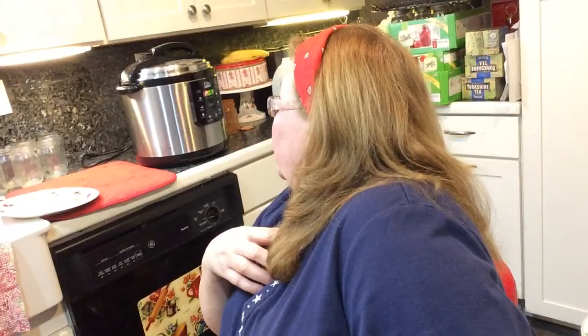Can you hear the Instant Pot going? Pressure cooker. All right, started counting down. It's on 7 minutes now. So it'll start counting down by the minute. And then I have to decide if I want to release the pressure naturally, letting it just come down off pressure itself, which will take longer, or if I want to use the quick release, if I think that pressure was enough to do the job. I think I'm going to use the quick release because it's only veggies. The meat was already cooked. The rice is the one thing I was kind of concerned about, and it is brown rice. But it's an experiment. I think I'm going to give it the quick release and see how that works.